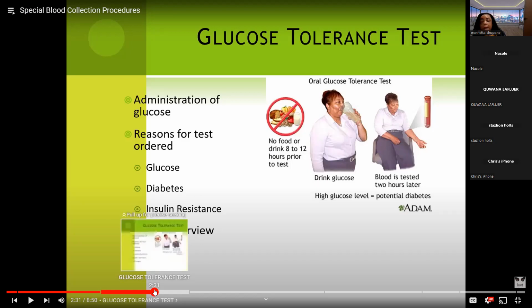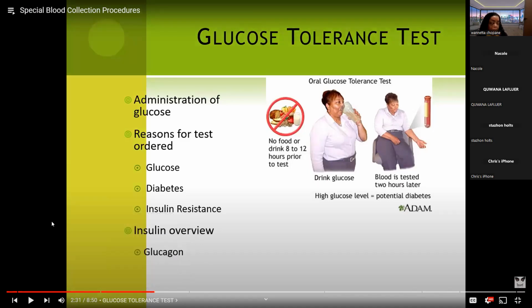It's a process. The technician, the phlebotomist, would know, okay, Ms. Chopin, we clocked her time. We start the timer, it's 10 o'clock now, it's 12 o'clock. So you call me to the back with the proper procedures of how to identify me. Then you draw my blood and it goes to the doctor. So that's what that means. But before the blood is drawn, these are one of those tests that you have to be fasting.